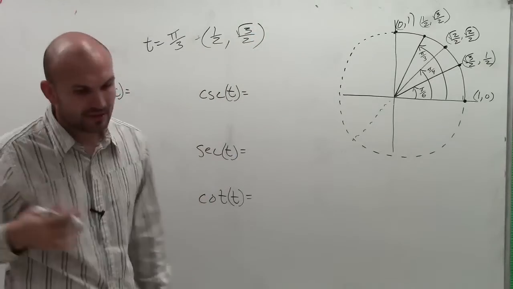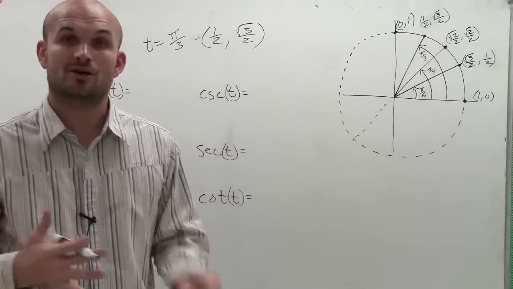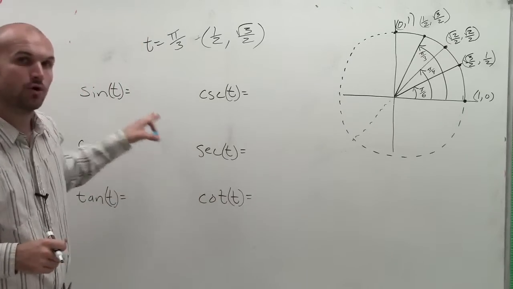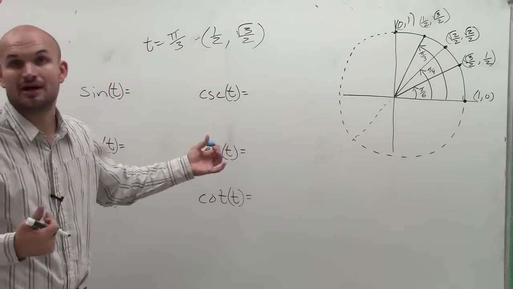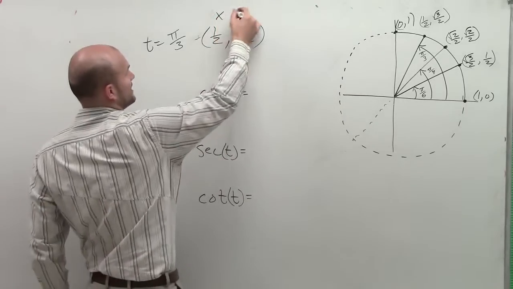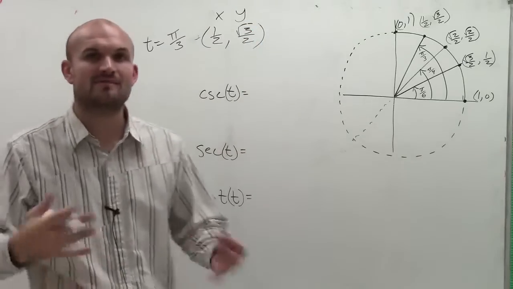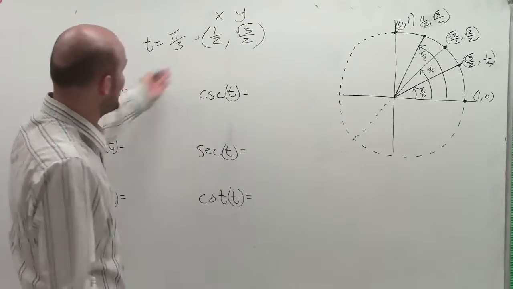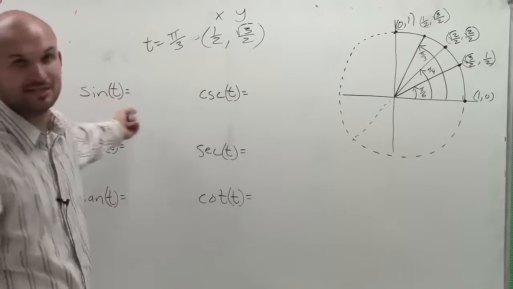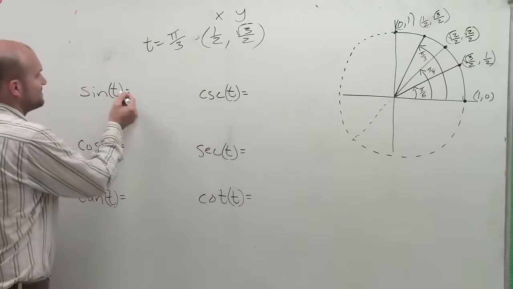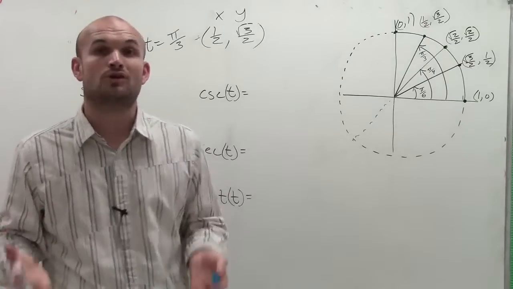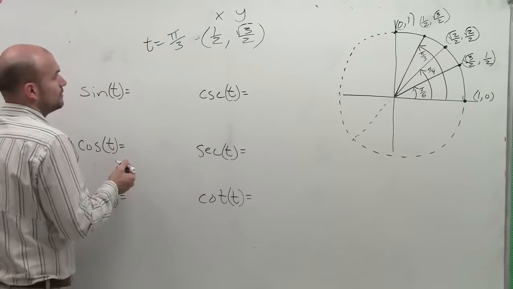All right. And one thing we mentioned when I was talking about sine, cosine, tangent, and so forth, we related the sine to be the y-coordinate of your point on the unit circle of your angle. Remember, every coordinate has an x and a y-coordinate. So if I want to evaluate the sine of pi over 3, I just look at the y-coordinate of the coordinate point that it correlates to.